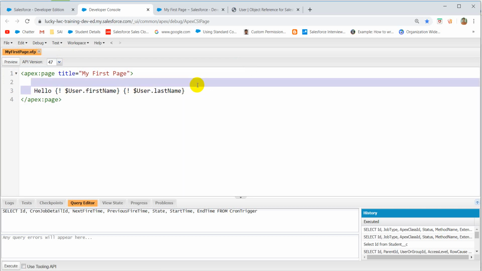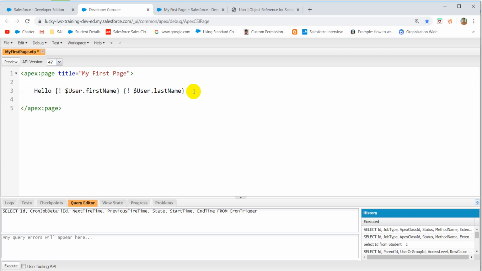Even if you want to get the profile name also, then what you can do is, BR means break the line. It should come into the next line. So use this profile dot.